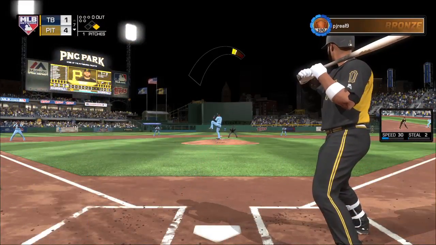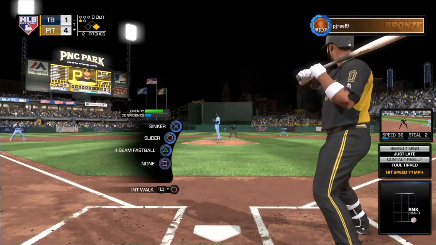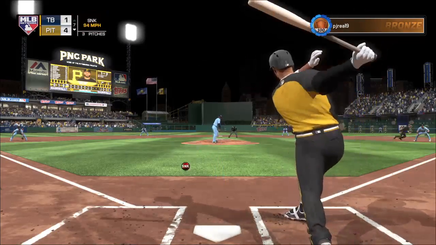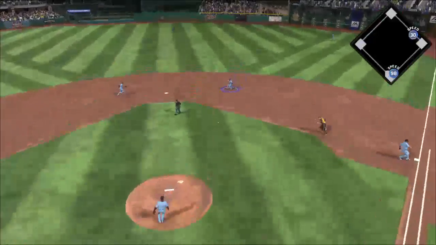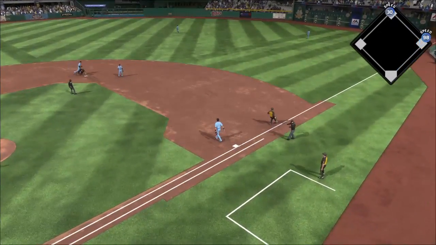Digging in and looking for more, Jonathan Villar. A hit in 2 tries so far. He's set. Here's the 0-1. A wave and a miss. Well, that is a good pitch. A sinker down with that kind of movement. It is really hard to hit. No wonder he swung and missed. Oh, and he can't pick it up cleanly.